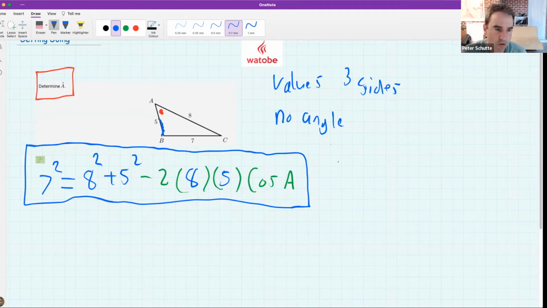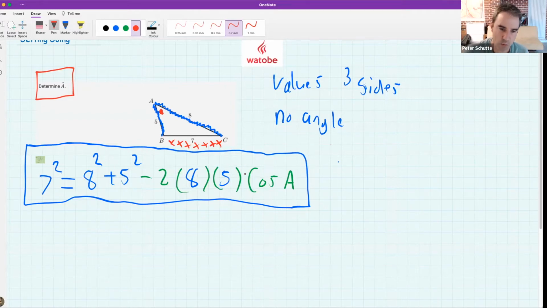Now, to use the cos rule, I normally look for the two sides and the included angle, which means that when I wrote it out, the one that was by itself was going to be the 7 over here. And that takes quite a lot of learning and thinking and so on. Now, what's different to the lesson before is that the 7 squared is a number. In the last lesson, that would be a variable.